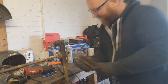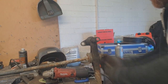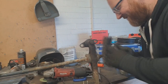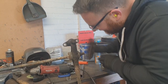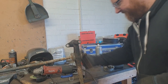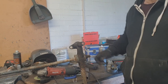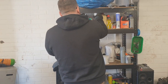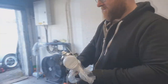So, we're going to try and get this nut off. And to make life easy, we're going to clear... Easy or easier? Easier. There's nothing about this that's going to be easy. So we're going to get a nice clear run of nice clean threads. And cleanish. Oh, I forgot the cat piss. Oh, don't worry. I don't go with the cat piss brand, mate. As if you never went straight out and bought some. I've got the door here. Oh, it's still in a package. Oh, you just never took it out.